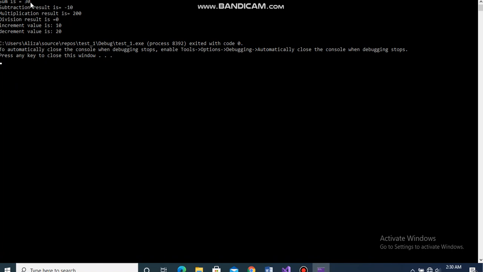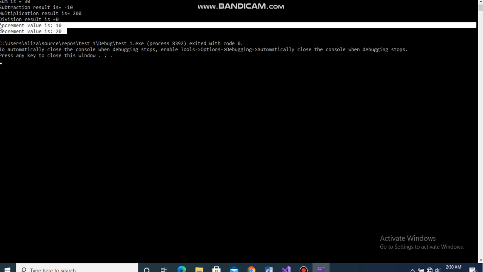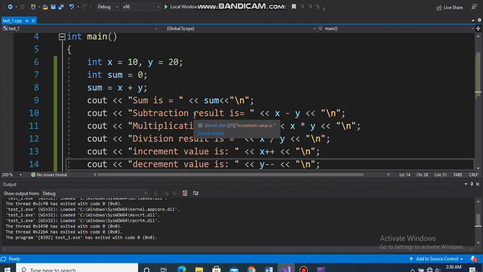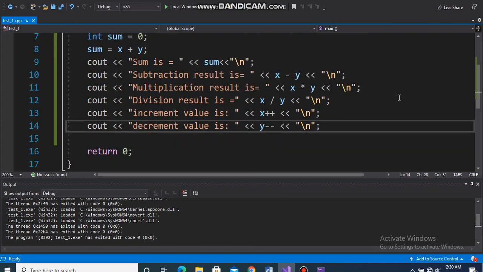So you can see that the sum is 30, subtraction result is -10, multiplication result is 200, division result is 0, increment value is 10, and decrement value is 20. So this is the result that we get from this code.